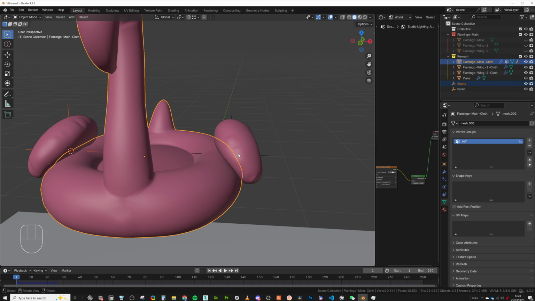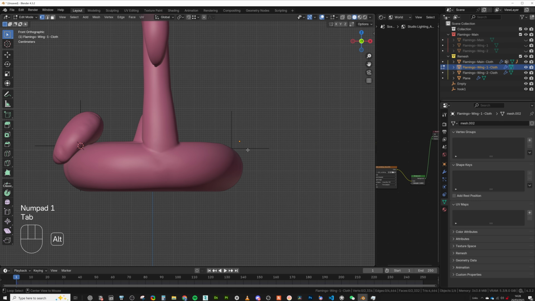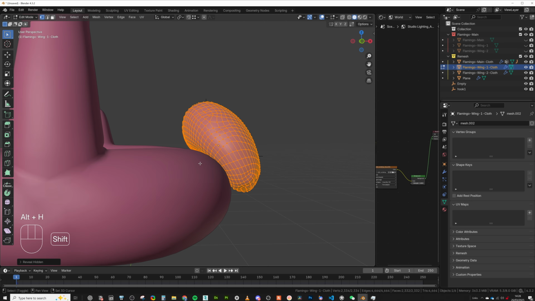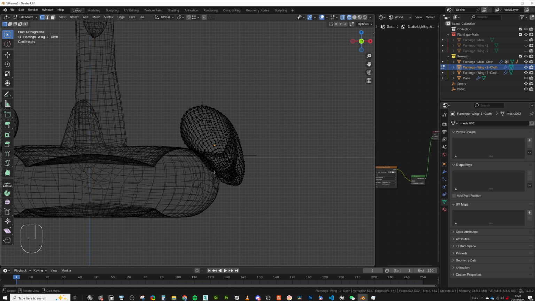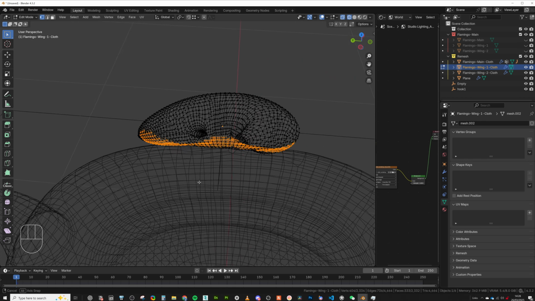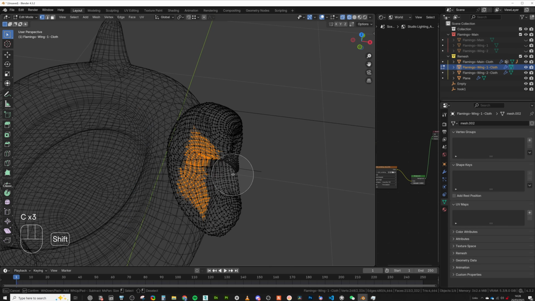And now we want to create a hook. So I'm going to click on this one, and I'm going to go to the front view. I'm going to go to Edit Mode. Let's bring everything back with Alt H. And then I'm just going to press C. I'm going to press Shift and just deselect what I don't want. You can just press Shift and click if you don't have anything selected. And then I'm just going to roughly deselect the bits which are not touching. It doesn't need to be accurate.